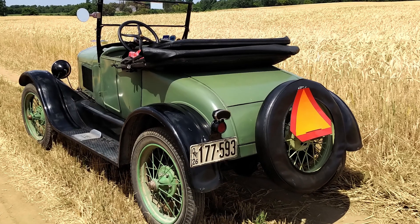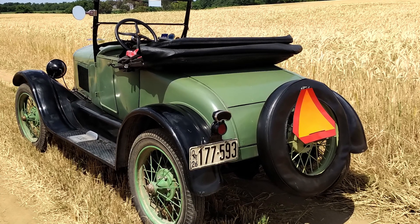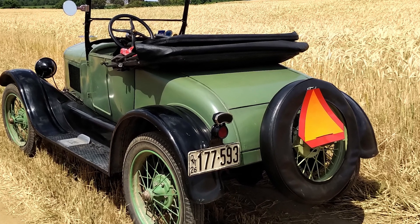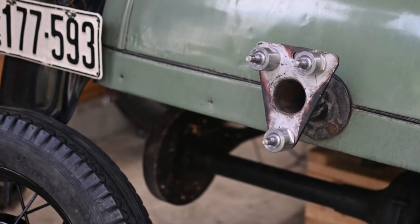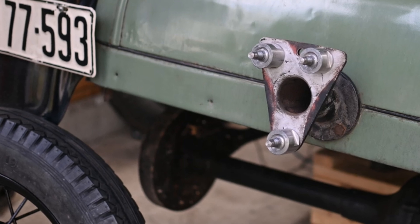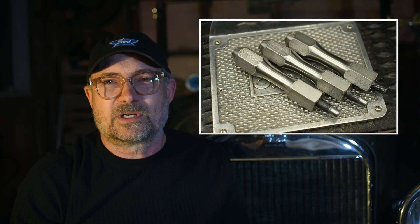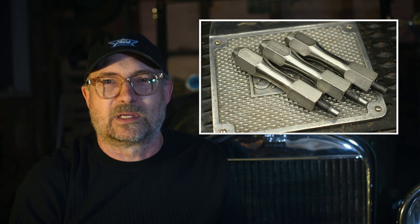The spare tire mount on the back of my car is also designed to work with the 5-inch bolt circle diameter of the Model T wire wheels. I could have bought an extra set of adapter rings and used one of those, but instead we made some eccentric offset bushings. I decided I wanted to try a double spare as well, just to have some redundancy if this doesn't work out as well as I'd hoped, and also because it looks kind of cool. So we turned up some offset posts to support the second wheel.